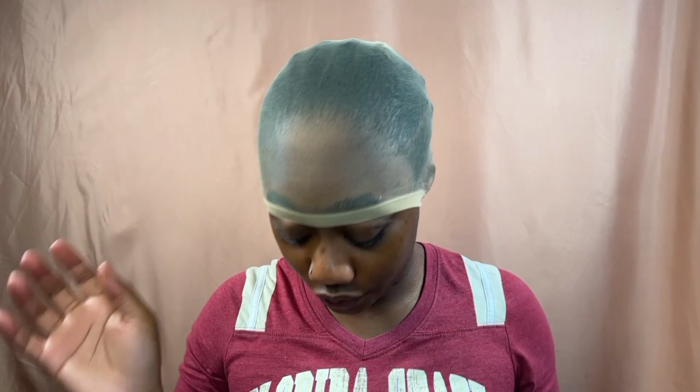Okay, it is HD. So if you see this at your local store, it's approved. HD wig cap. When you're doing your frontals, you want to make sure your wig cap is really thin. Please do not get them thick wig caps. And I'm gonna show y'all which wig cap I'm talking about, because I had one and I don't even use it. Once I discovered HD, I don't even use it no more.